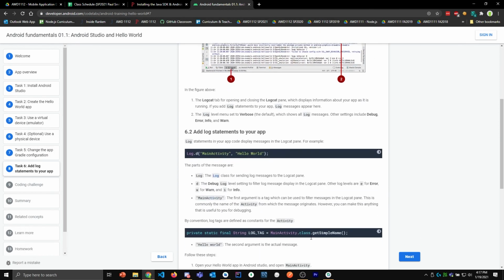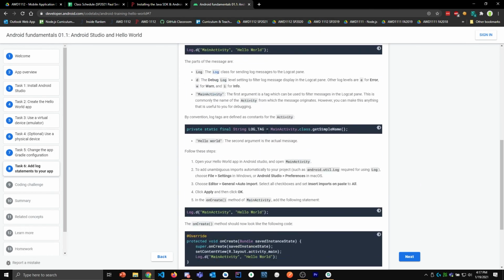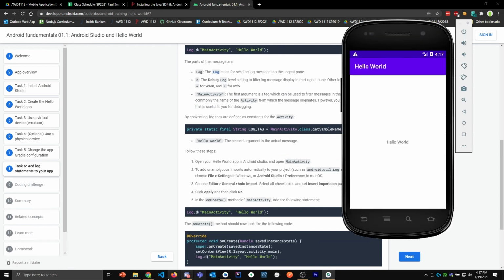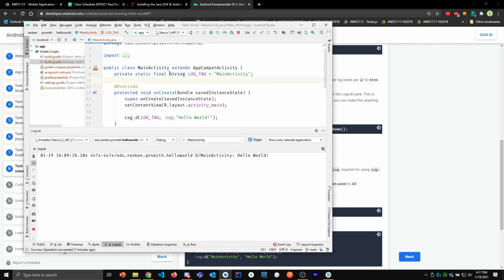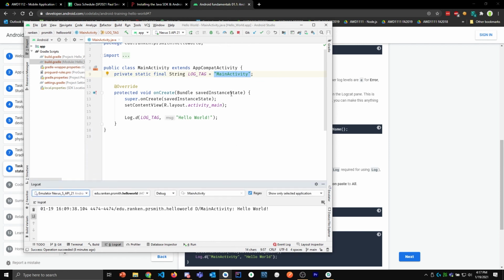The other thing in there, as I go down here, so that's one way to declare the constant: you can just say private static final is this MainActivity. The downside of declaring it this way is if I, for instance, want to rename this class, this constant doesn't get changed.